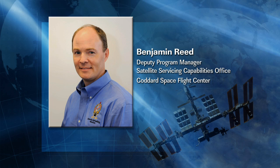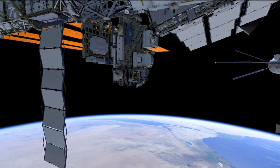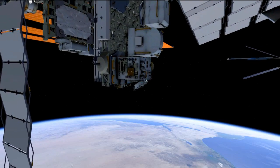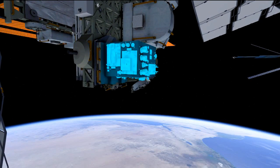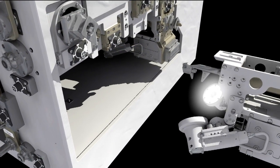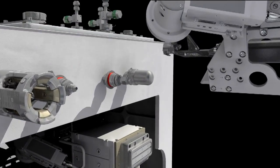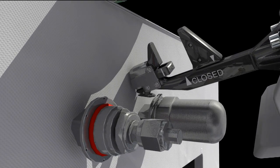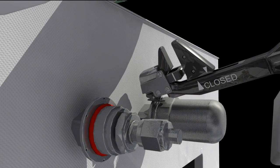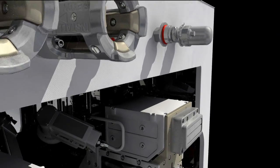What we're doing on Space Station with the Robotics Refueling Mission — what we did this past week — was to demonstrate that present-day technology is able to access, take apart, disassemble the fittings, the lock wire, these small caps, this crushable seal that is half the diameter of a penny. With present-day technology, the robot — the special purpose Dexterous Manipulator up on Space Station — is able to undo these triple seals that are on more than 900 satellites presently operating in space.